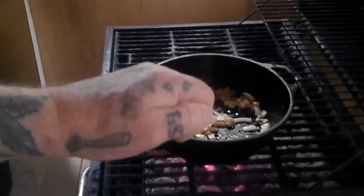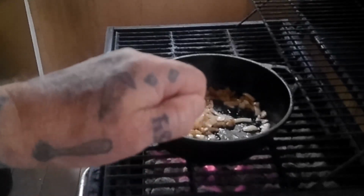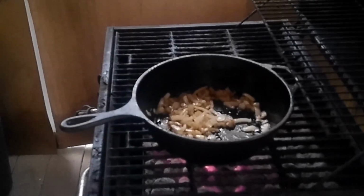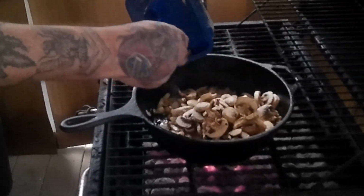Okay, hey, I'm Lefty again. We're back. The onions are ready. Time we put these two boxes of mushrooms in here and cook them down. It should work out just fine. Let's see what happens. Box number one of the mushroomage going in. That's what I'm talking about.